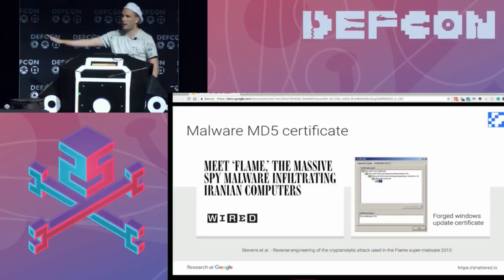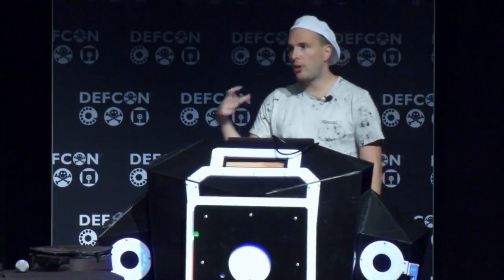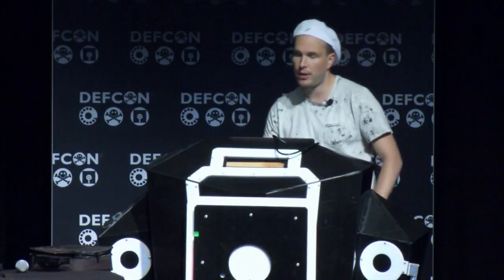They say no, it's for everything. Repackaged it and used it to deliver malware as a form of Windows update to attack Iranian computers. What's very interesting about this attack is because it used a collision, Mark and his team were able to reverse engineer how this malware works, and were able to figure out how the collision was created.